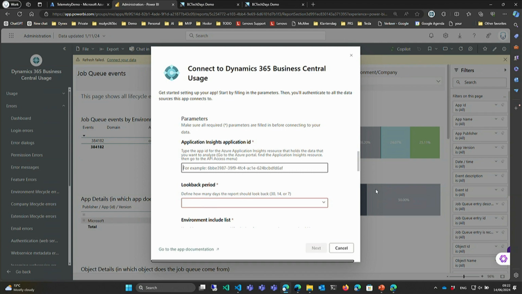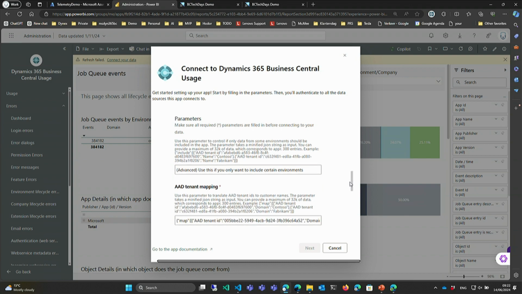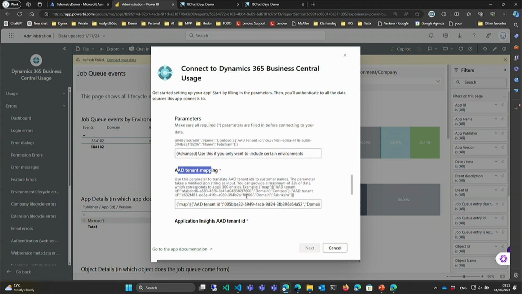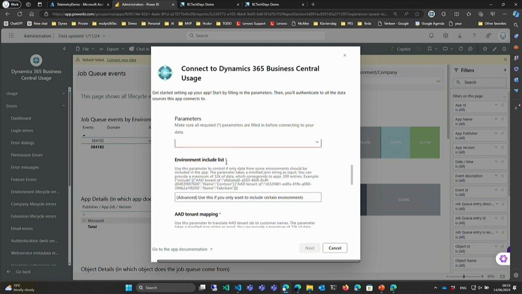There's a lot more to say about this report. One thing that I didn't know, but now I know, is that you can do some kind of AAD tenant mapping, because out of the box, telemetry will show only AAD tenant IDs, a GUID, to identify your customer. It's not that easy to work with. If you create a mapping, you could say this ID is that customer, and you can get domain names for your customer. You can also exclude or include environments based on this ID. So, to come back to that, can the customer access their data? This would be an option: you set up the Power BI report and only include that AD tenant ID.